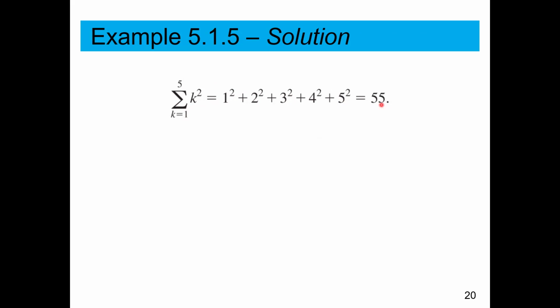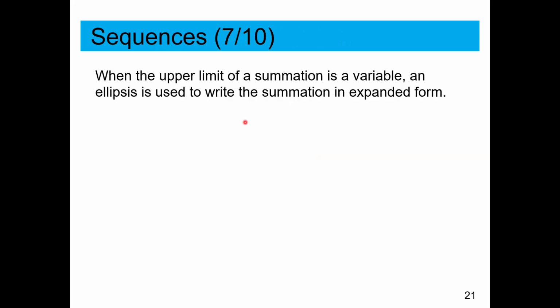So it's a bunch of arithmetic, but really it's just a bunch of little steps that we add on. Real quickly, we'll talk a little more about this later on in this chapter, something called recursion, because each one is actually adding on the next term to the previous steps you've already done for the summation. It's kind of nice. Now, what do we do though if the upper limit is a variable?